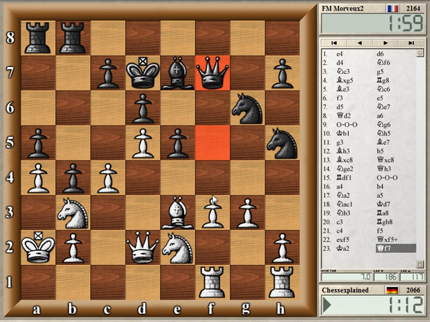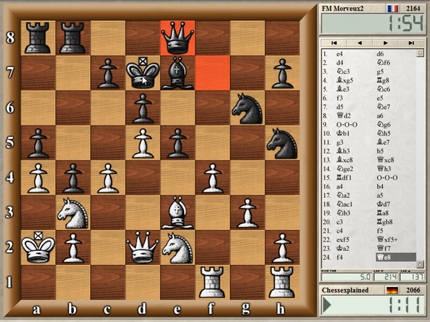I think opening it up should be right. After all, he's got a not too secure king. This is sort of the last idea that white has in this position, trying to get in a check here. Okay. Time warning. This is actually somewhat annoying.